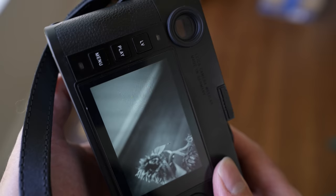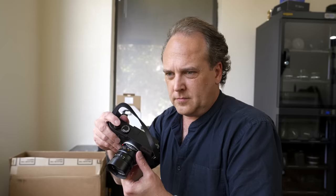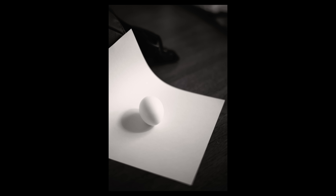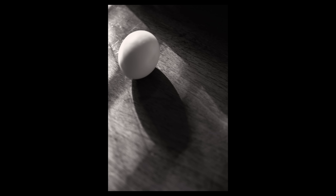When I shoot monochrome images, I think very differently than I do when shooting color. And since the camera can't do color, there's no turning back — you've made a conscious decision when you picked up the camera. You're going to see it through to the very end. One has to be very conscious of what is important in the picture: is the subject bright and forward, or is it ultimately going to be lost in shadow detail? Every element of the picture creates a balance and therefore is important.